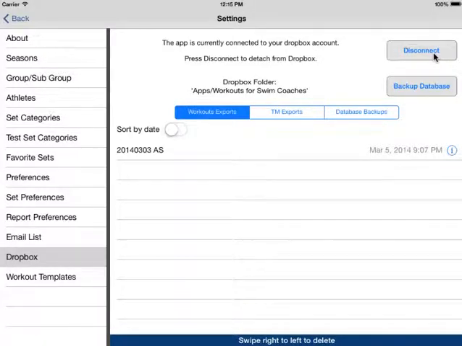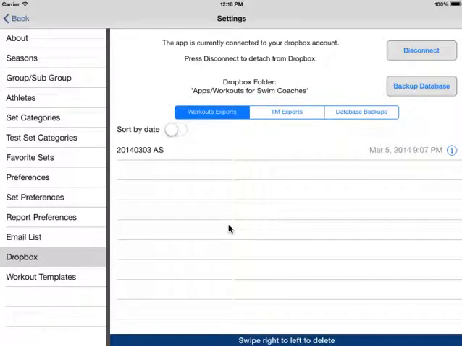The connect button will allow you to put in the email address and password that you configured with your Dropbox. Once you connect, we keep track of that information in a secure manner so that the app can access your Dropbox folder again.